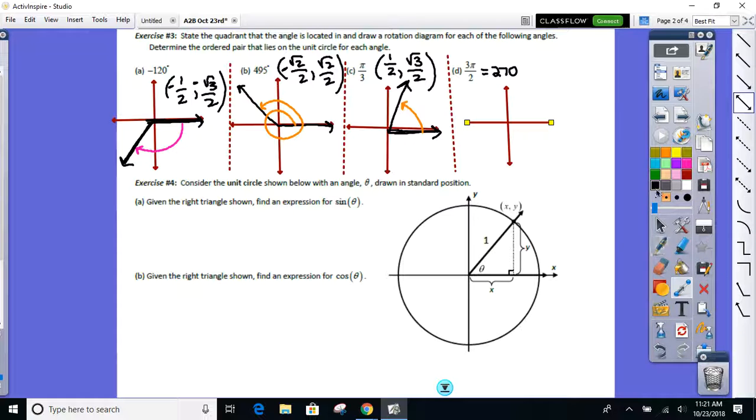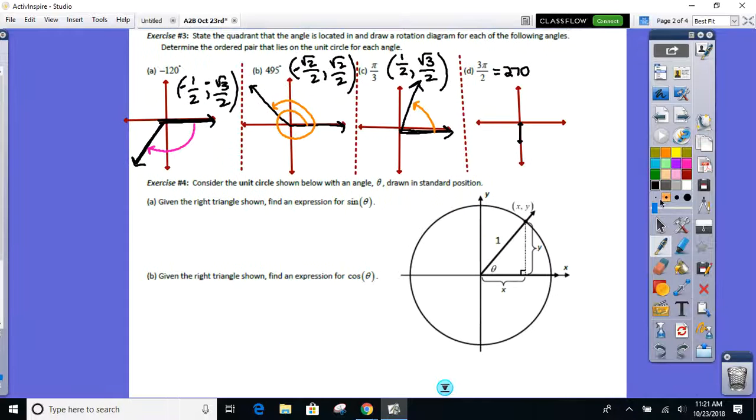And I want to start using this big vocabulary term. I should be harping on it more since I've shown it to you, but I have not been. So here's 270. Anybody remember what 270 is called? It's a quadrantal angle. Were you going to give me that, Anna? Go ahead. Are you going to give me the point? Okay, everyone all right? 270, quadrantal angle. What point on the unit circle is it, Anna? 0, -1. Yep.